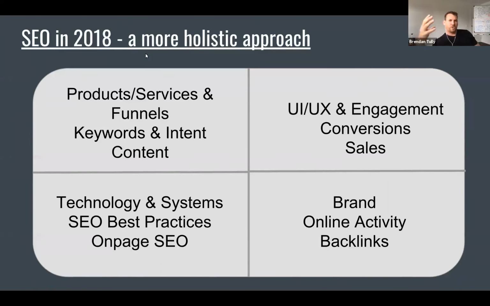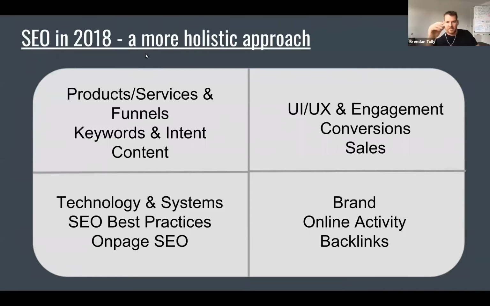It's much more holistic. Customers are a lot more intelligent. You basically can't trick people into sales and clicking on things like you would have been able to in the past. So SEO is much more holistic, and it's less about finding gaps in the algorithm. It's more about integrating SEO into the business and doing things long-term, legit, and sustainable. So we break it down into basically 4 pieces. Backlinks has become backlinks, online activity, and brand. Those components are very important.